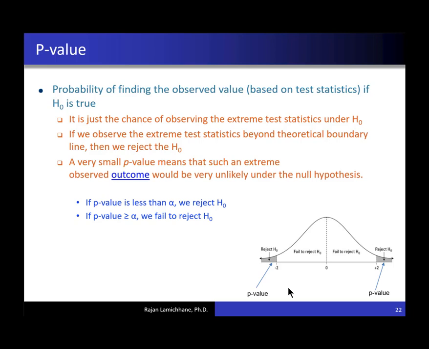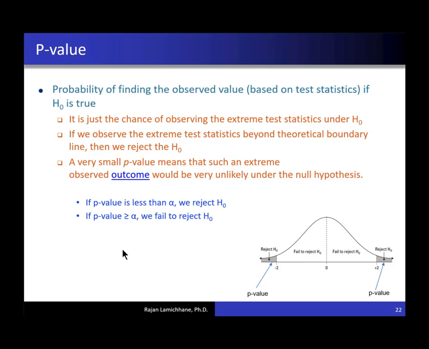And this p-value is always on the extreme sides. If it is a one-tailed test, it is on one side only. If it is a right-tail test, the p-value is the area on the right side. If it is a left-tail test, it is on the left side. But if it is a two-tail test, then the p-value will be on both sides. So if your test statistic is in this shaded area of the p-value, then you reject the null hypothesis. To reject the null hypothesis, your p-value must be less than the level of significance, or false positive rate, alpha.